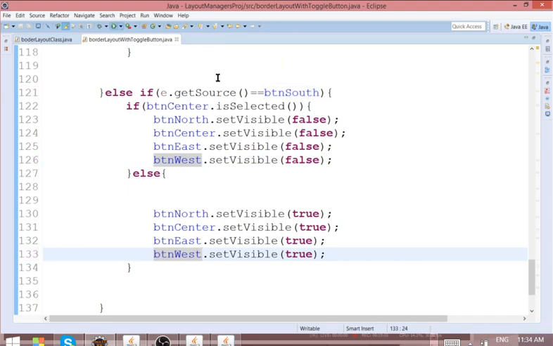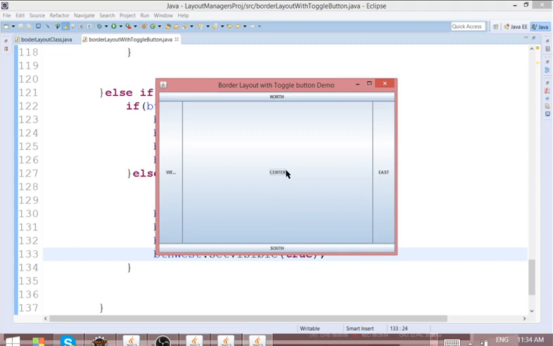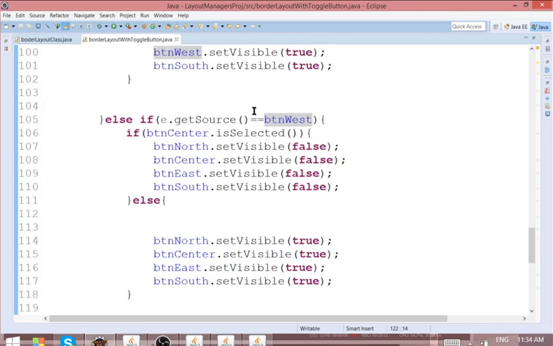Alright, so when I run and I click on center, they disappear. When I click, they appear. When I click on east, it's like there is a problem with east. You say? No, not registered. No, they are registered. They are all registered, I think. Let me see.